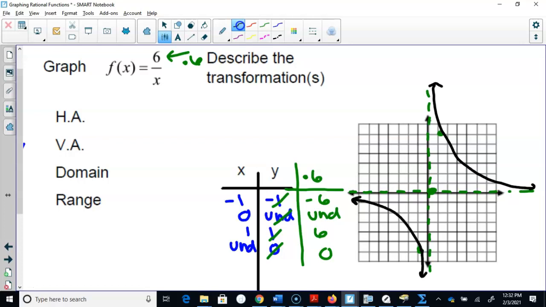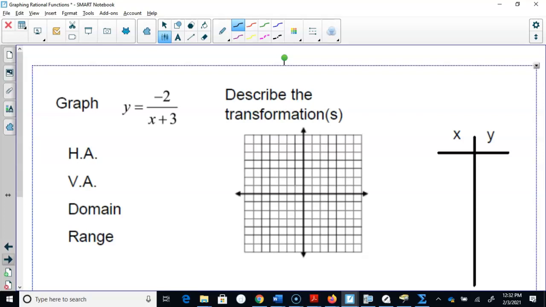I'm not going to go through the horizontal, vertical, asymptote, domain, and range because I've already done that with you and we're at the 21-minute mark. And I want to do one more thing with you. We're just going to put the vertical stretch. Whenever we multiply something to the y's, we have a vertical stretch. A multiplication to the y's is a vertical stretch. All right, let's move on to one last problem here.